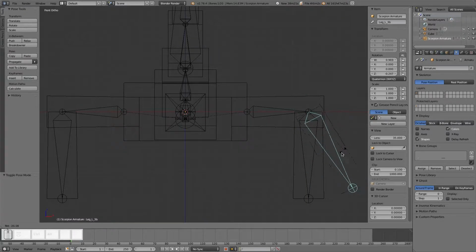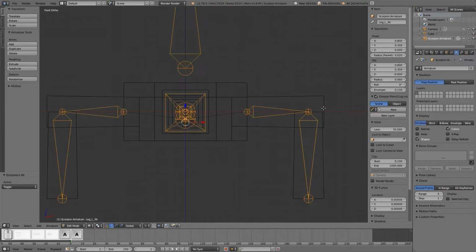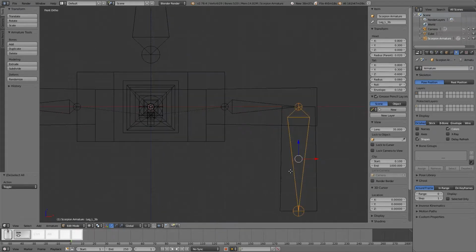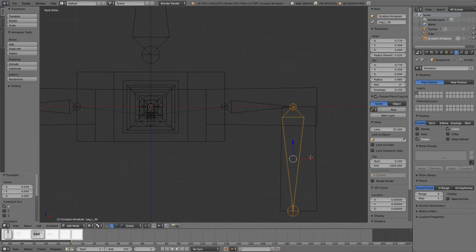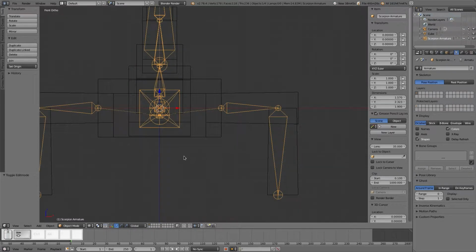Ooh, I hadn't thought of that. If this leg bends out, it's going to stick out through the front side. So maybe we'll want to pull all these meshes back. Let's go into edit mode, and let's just select all of this, and let's scoot it in 0.03. And then let's go to object mode.